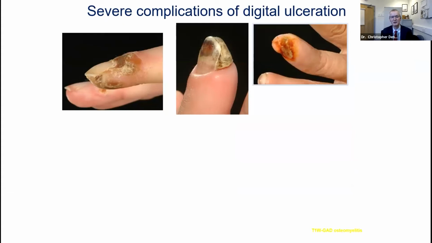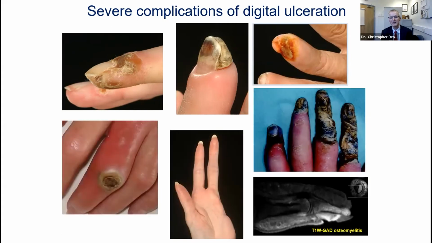It's one, as I showed you in the previous lecture, of the complications that our patients with systemic sclerosis most complain about because of its enormous burden in terms of pain and because of the associated complications. And what we know is that if patients have ongoing or recurrent digital ulcer disease, they are much more prone to the very severe complications that are shown here of septic arthritis, of cellulitis, of osteomyelitis, and of severe digital gangrene that may require either surgical amputation or lead to autoamputation and loss of digits.